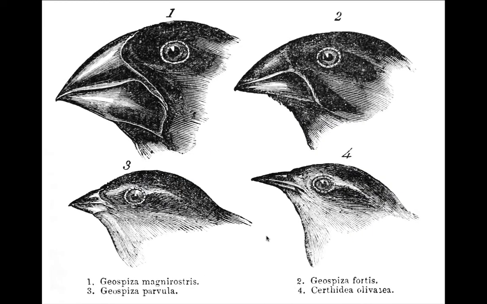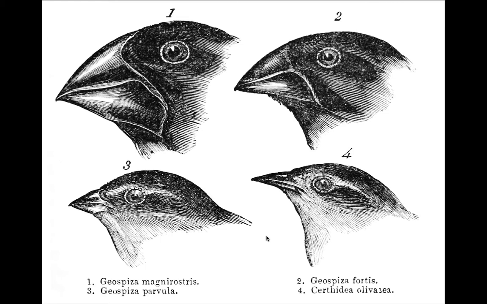So here we have Darwin's finches, a sketch of actually some of the things he drew. And he noticed that the Galapagos Islands is made up of very small islands, very close to each other. And he noticed the species of finch, which is a type of bird, and that they were very, very similar to each other. And he wasn't really sure why they would be any different from each other when they're so close together.